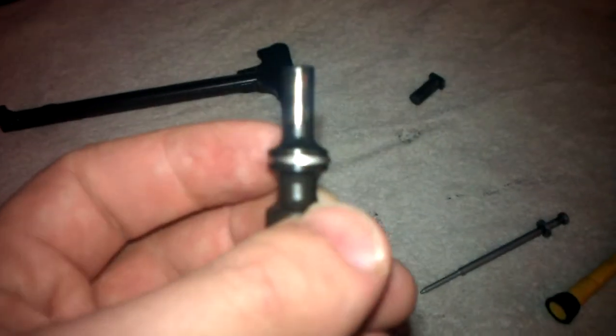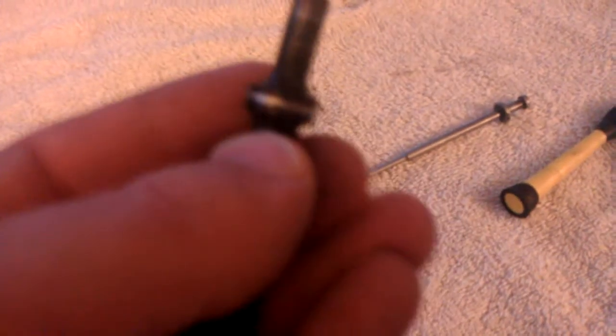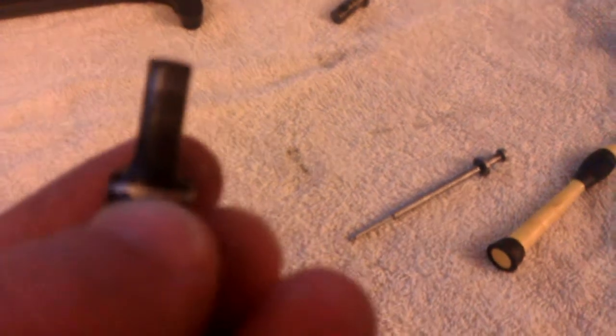It gets kind of blurry when I get close, but on this ring assembly there are three little rings and they have notches in them. If you get two or three of those notches lined up, it won't block the gas — it'll let gas come through and your gun will misfire. These little notches are something to look for. I've got two right here that are close to being lined up, so I need to move them. There's the third one.